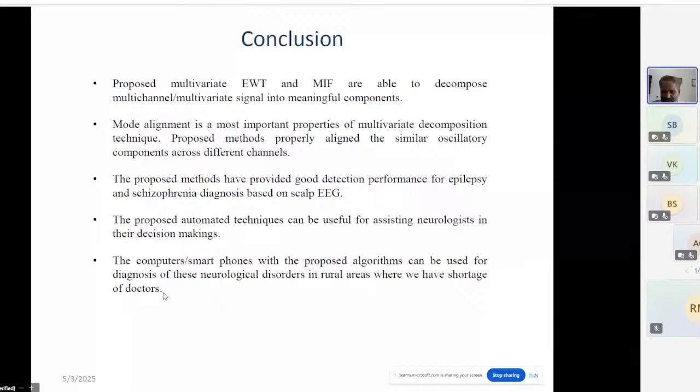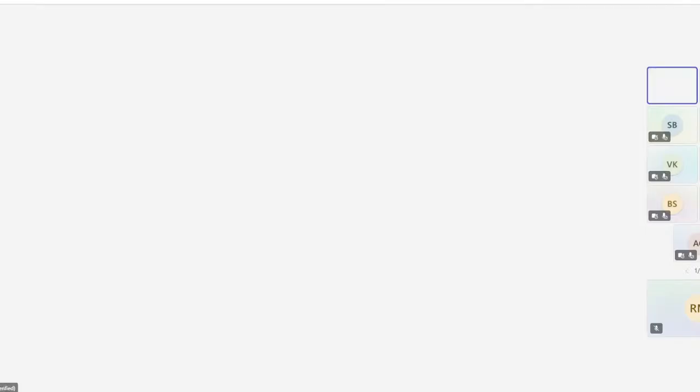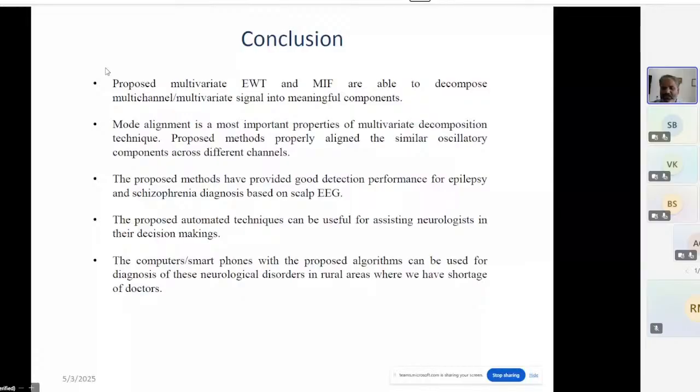So this is in the future directions. Whatever we have done is for computer-aided medical diagnosis, and wearable devices based on this kind of concept. If somebody is working in the field, that person can also use it in the form of a wearable device and will always be wearing it. So whenever a seizure or schizophrenia is initiated, it can be detected in the initial stage, and timely treatment can be carried out. Our group is working on this kind of work.